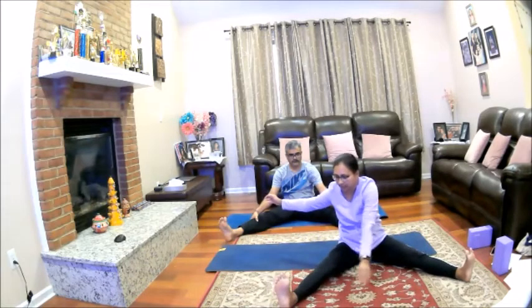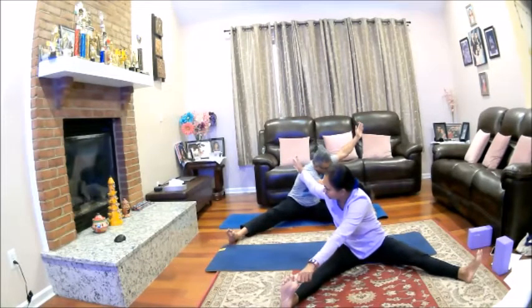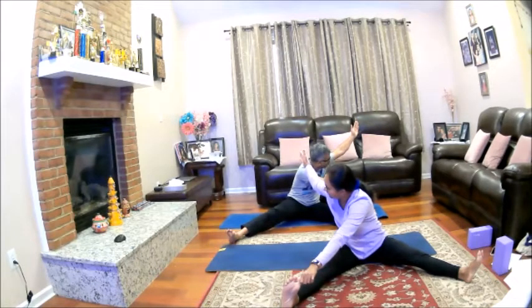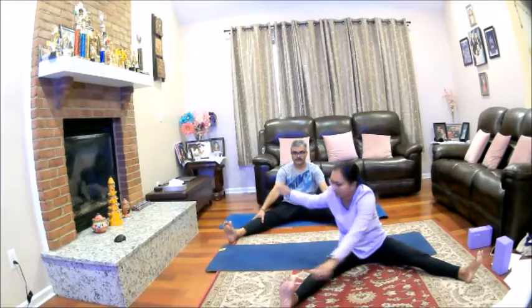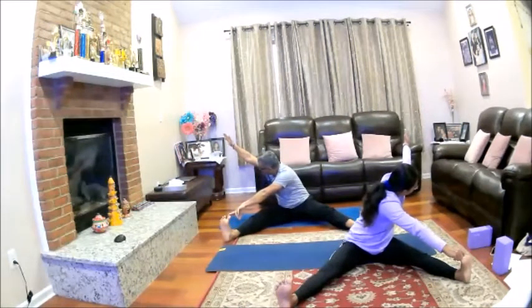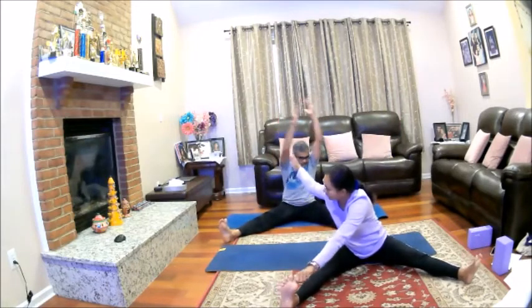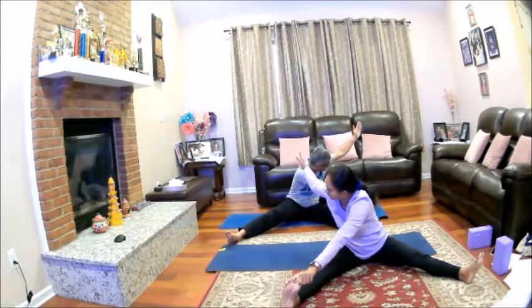Now we will do this on the right side. So grab the right toe with the left hand. Take the right hand behind. Look towards the corner of the ceiling. Exhale, come back. Let's repeat it one more time. Inhale. Again, inhale. Let's do it on the right side. Right hand going behind at 90 degrees to the left hand. Exhale and relax.